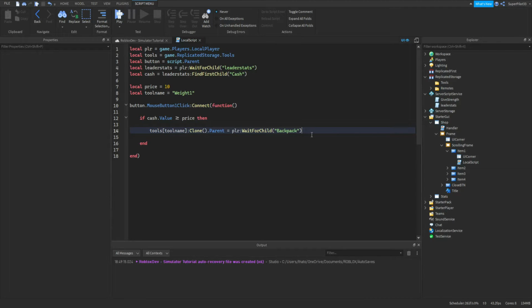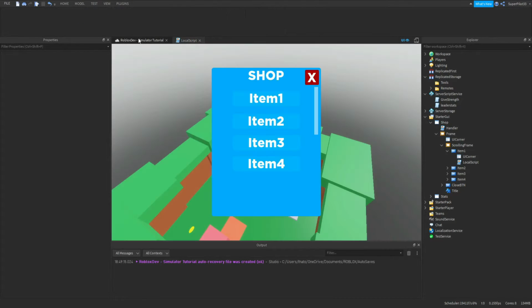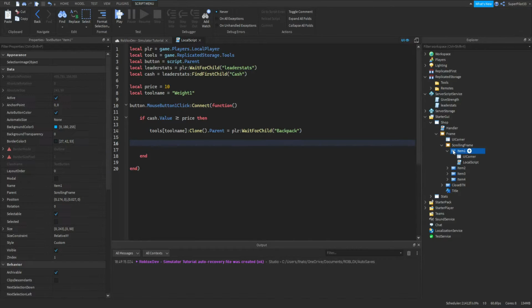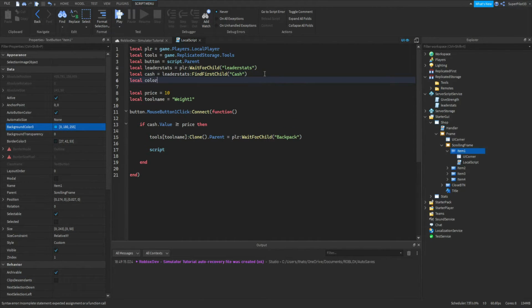And I'm actually going to do something really cool here. When you click, it should turn green and then say something like bought. So we're actually going to script that. Let's quickly go here, and we'll see the background color. We're actually just going to change the background color in the text, not the text color. So I'm going to get the background color value here, and we're going to do local color equals these numbers.